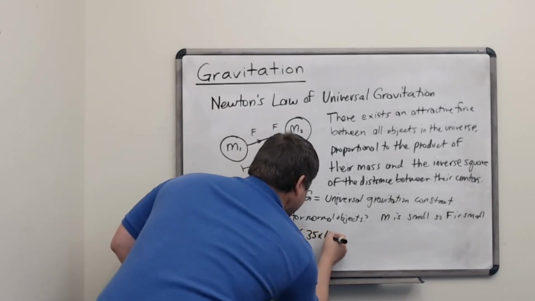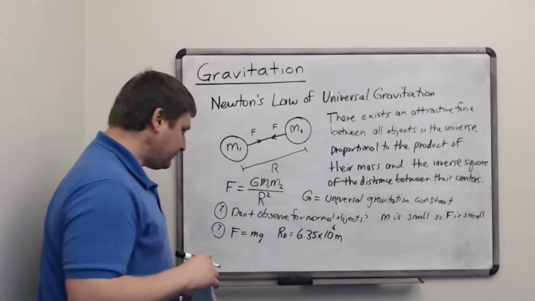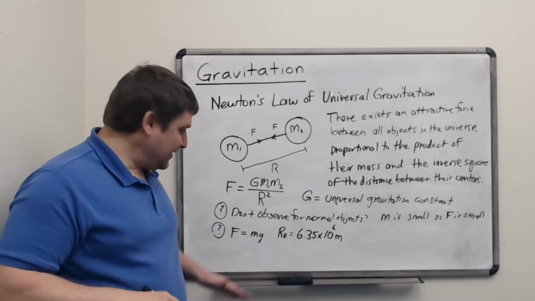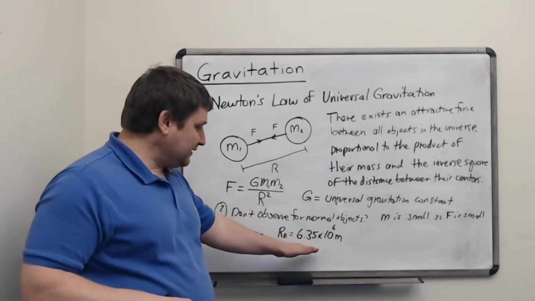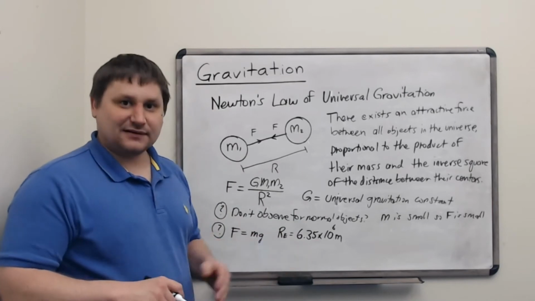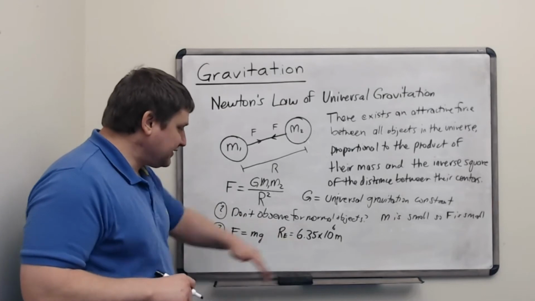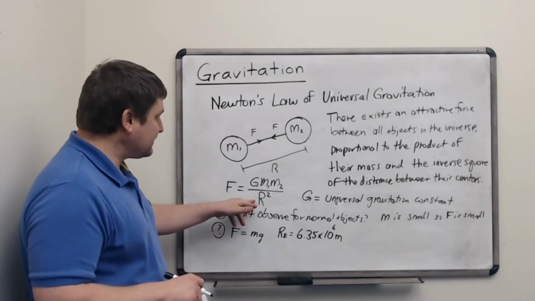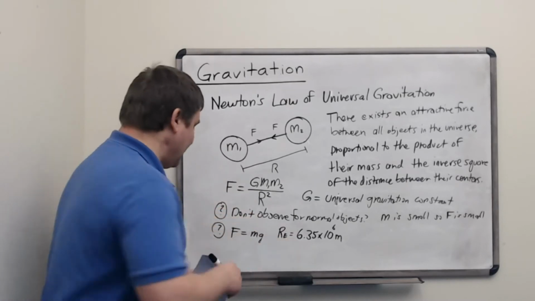It is about 6.35 million meters. And for most of our lives, our distance from the center of the Earth is very close to this value. Even if we change our height by several kilometers, it only affects our radius to the center of the Earth by less than 1%. So therefore, if we are close to the surface of the Earth, our value to use for r in Newton's law of universal gravitation is essentially equal to the radius of the Earth itself.